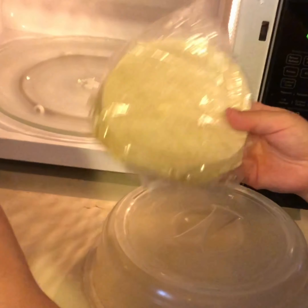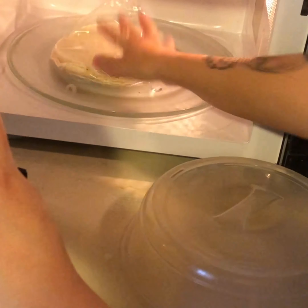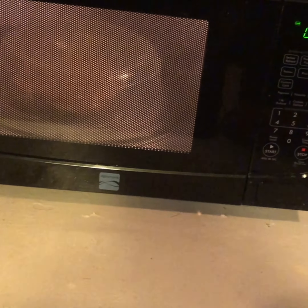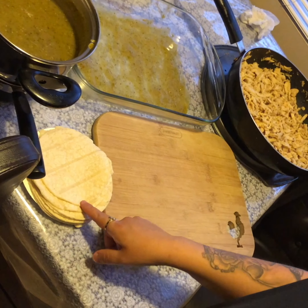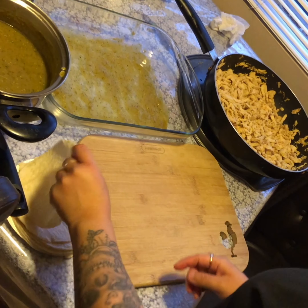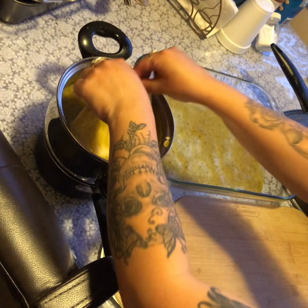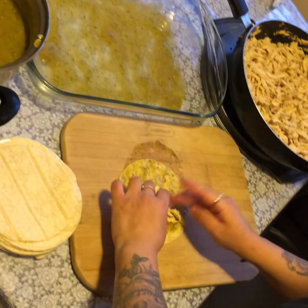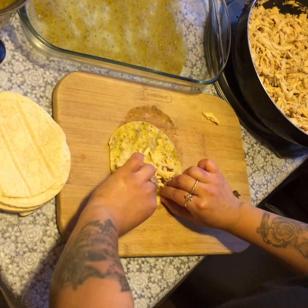While my chicken is cooking a little, I'm gonna go ahead and put tortillas in the microwave. A lot of people do it with oil, but I feel like that's too greasy, so I just put it in the microwave for about a minute and let them get just a little warm. My tortillas are warm - I'm gonna go ahead and dip them inside the salsa so they can get seasoned on both sides. Then add chicken and roll them.